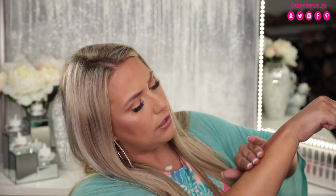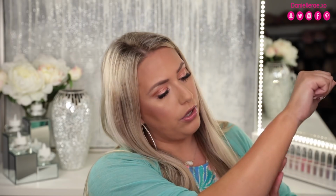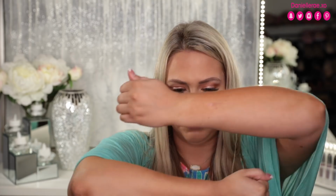We're going to do the next level, which is Aphrodite. Get all these paper towels everywhere. Okay, Aphrodite. Whew, thank goodness I didn't break this. Okay, this one is looking much more bronze. I want to do this on my arm and just see how it looks. Oh yeah. I mean, it gives you a really good glow. And it does look smoothing. It didn't hide my freckles, but it made them less noticeable. So there's that. I mean, yeah, you can definitely see the unevenness of my tan, but.